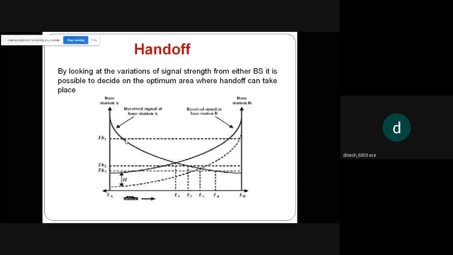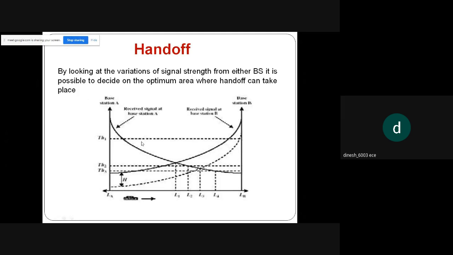Looking at this diagram, you can see that we have base station A and base station B. See this car. This car is in motion, and it has a mobile phone or cellular phone where a call conversation is going on. So these are your times: time at height 1, time at height 2, time at height 3, depending upon the base station.